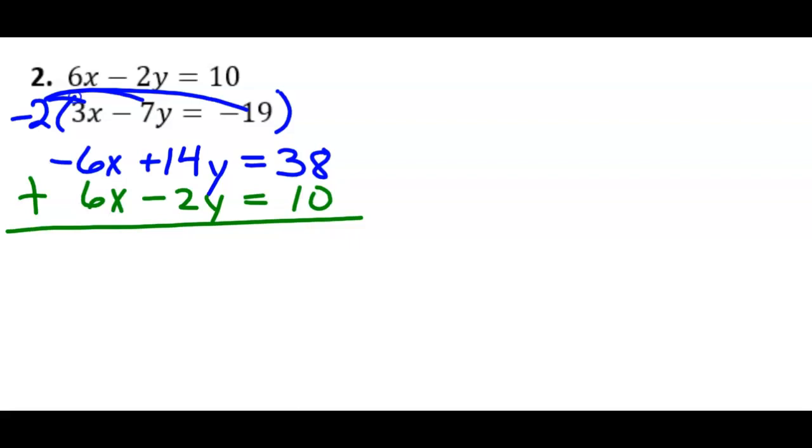I need those to be 0. You decided that I needed to multiply this by -2 to make sure that those add to 0. I don't have to do anything to this one. I don't have to multiply this one. Because I want this to be a -6. So that these will add. Basically, you're taking the top number and putting it in front of the bottom number.